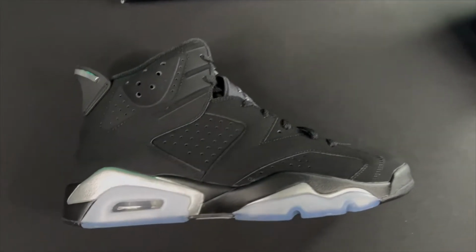Like I said, the quality is not out of the ordinary. It's really, really satisfactory. I have no complaints about these whatsoever. They're fire, you know what I'm saying? When it comes to quality, I'm gonna rate these a 5 out of 10. I feel like they could have done a little better, but like I said, I'm not complaining. These are getting broken out. I don't know when, but when I post a pic on Instagram, y'all know.